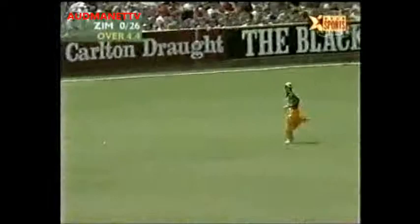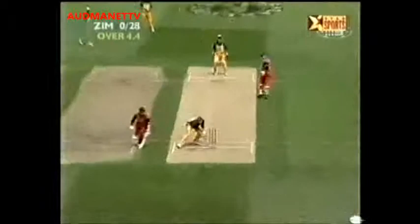That's a beautiful on-drive. Superbly timed — the elbow was up, the full face of the bat. And you may get three more. Good call by Guy Whittle, and good running. This is a good start by Zimbabwe, they're looking in good touch. They won the toss and they're taking full advantage early on of this good pitch.